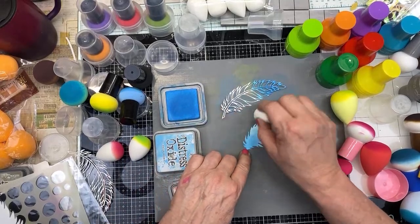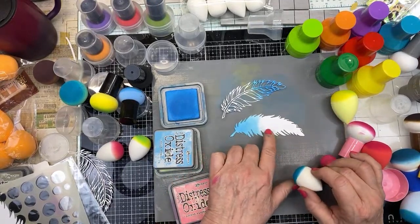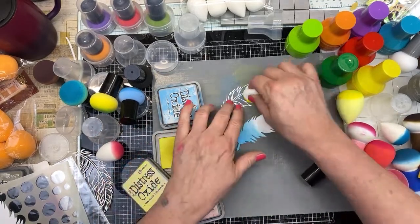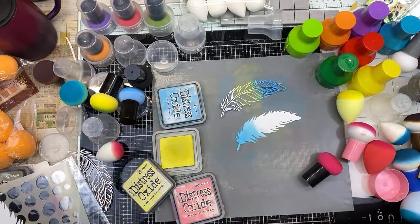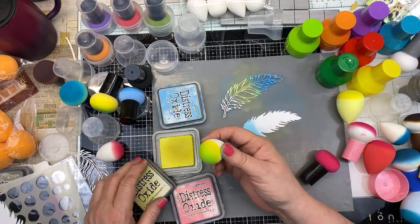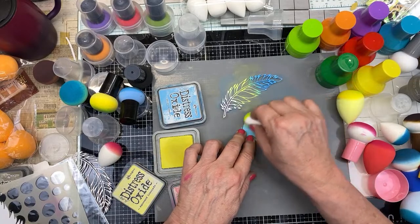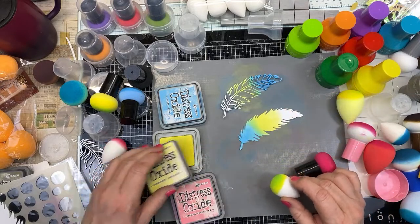I'm pretty much dabbing with the Lavinia. And I am getting marks. But because the stuff's kind of wiggling around on me for one, and I'm not really getting good even pressure. And I suspect I'm going to get the same result with the makeup brush. And this is kind of getting contaminated, so I'm losing yellow here. So I'm going to have to go to another side. So these hold ink more. I definitely don't have a real good blend right there.